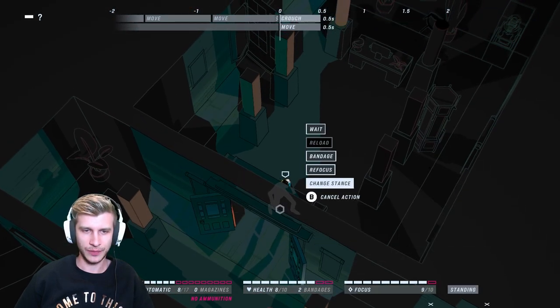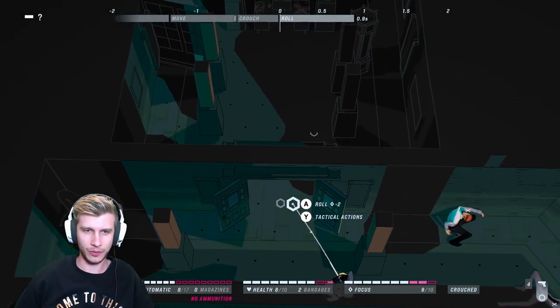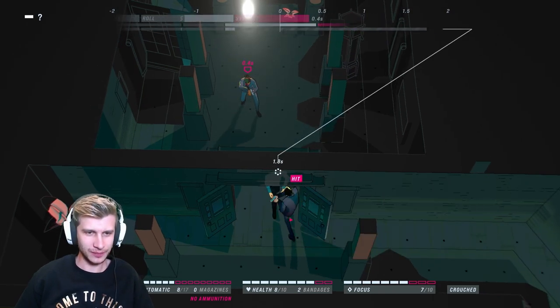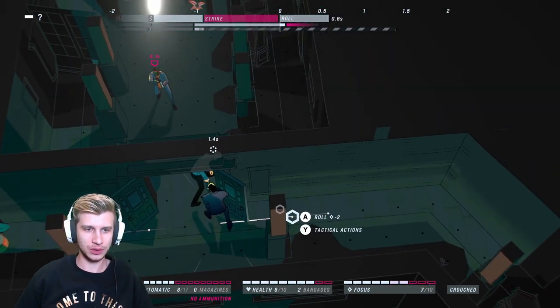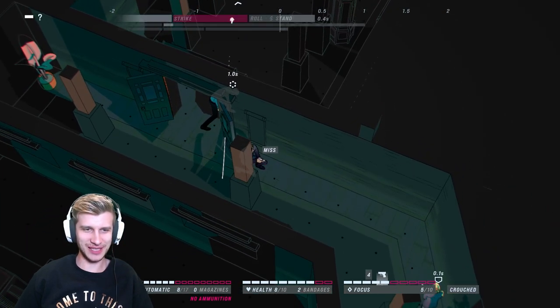I'm going to get low. I'm not taking any chances here. Oh, he didn't see me. Okay, that's kind of cool. But I'm going to roll in. Maybe I can just... Oh. Strike! Oh, this guy about to shoot me. I'm not crouched, am I? I got to get out the way. Oh, I do have a roll. Roll! Yep, we rolled to the miss. That's pretty good. Okay, now I'm gonna stand back up.